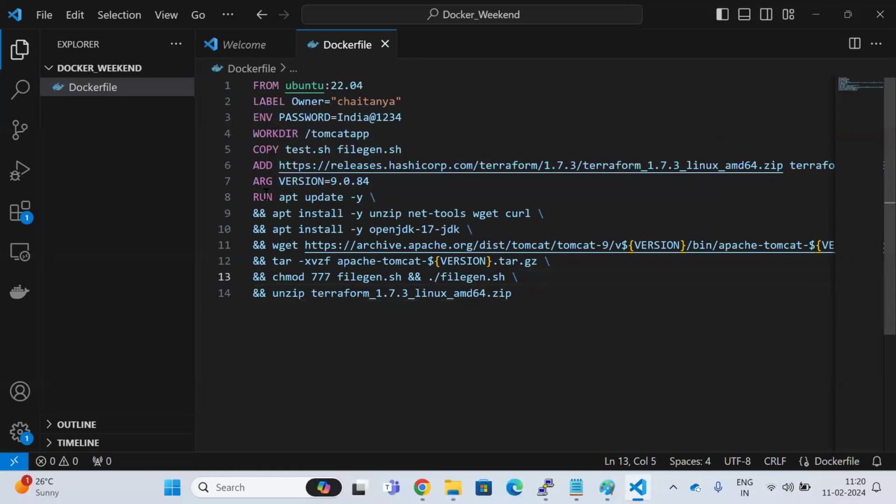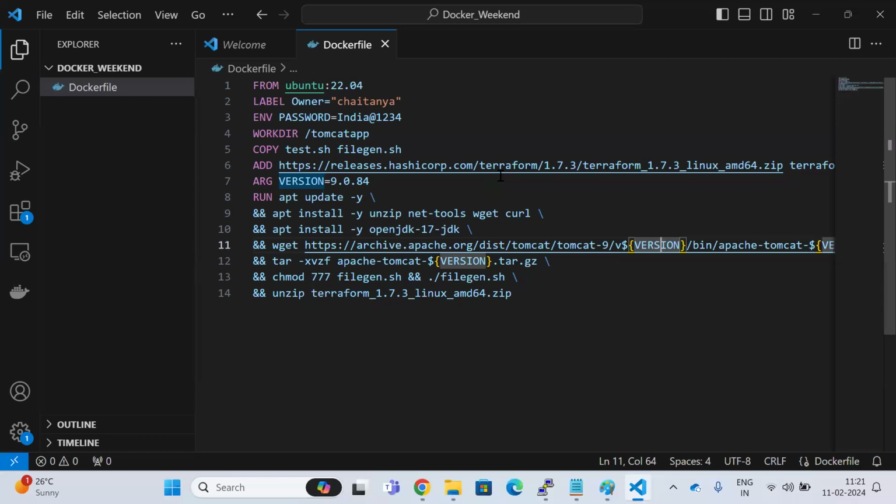But here the point is that an argument is like a variable. If I provide X as the version, I can replace X here. So it is just for storing values. Arguments are used for storing values, and at build time I can change the values. But ADD will download the file from the URL. So that's a totally different thing. So where did you get the confusion? You tell me so that you can get clarity.